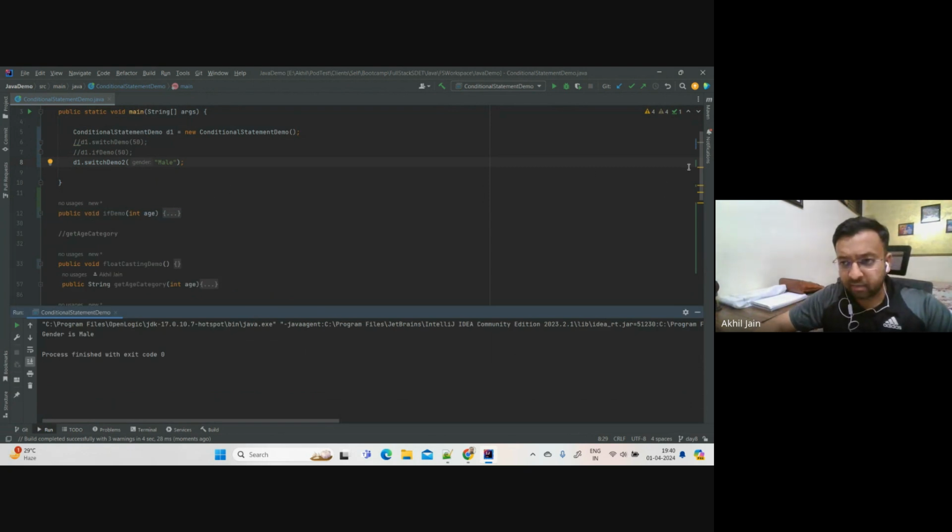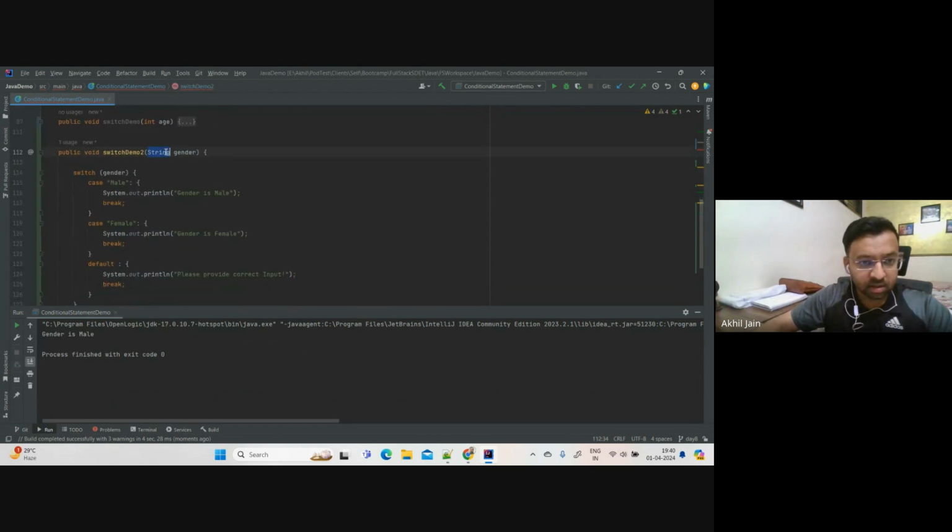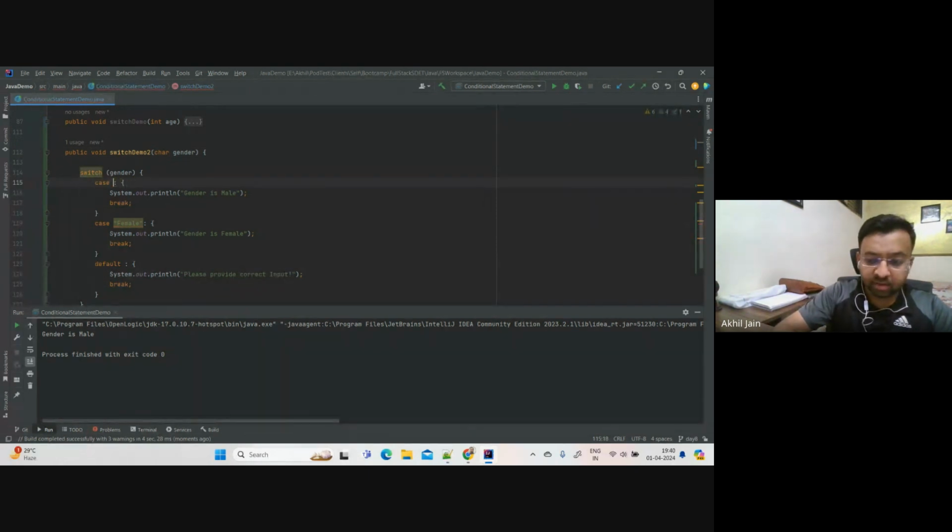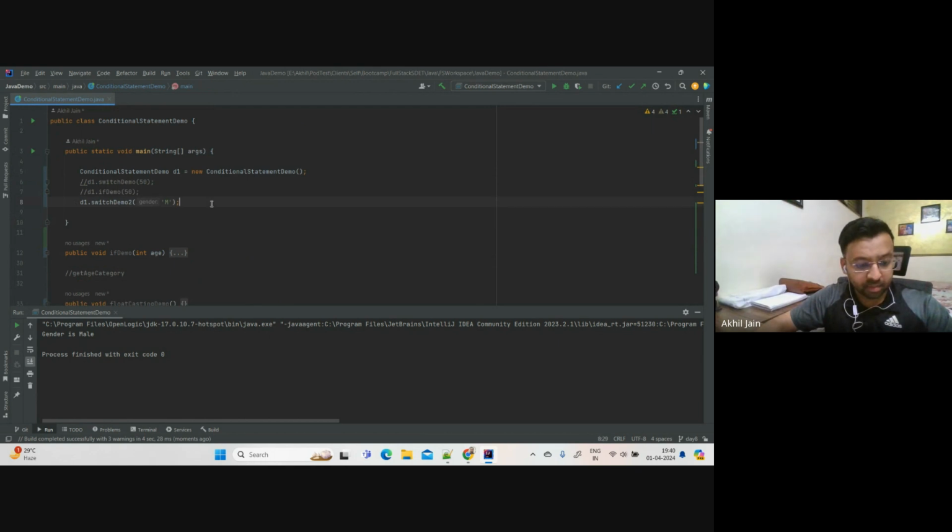Let us check for the char value. What I'll do is I'll provide a char value here, let's say m. Now it is complaining because we are not accepting char there. Let me make the change. So I will say char, and see whether it accepts char here. See, I am able to accept the char value also, right? And if I run now with the m part here, it should be printing the same output. So we touched upon int, char, and string, right?